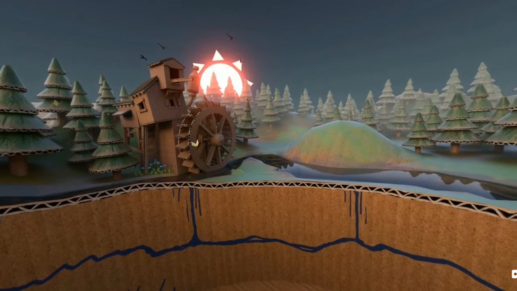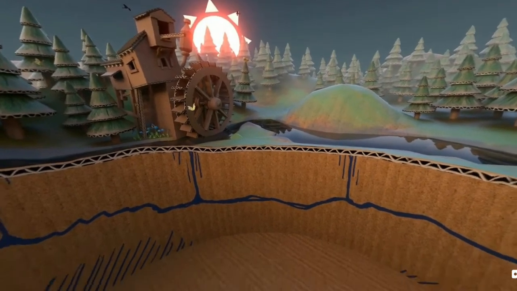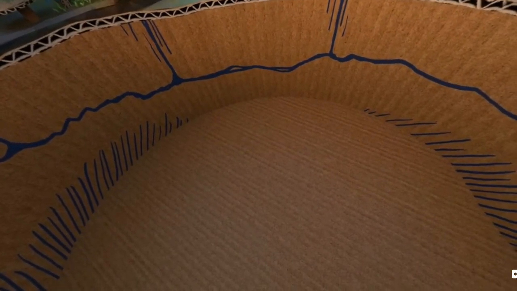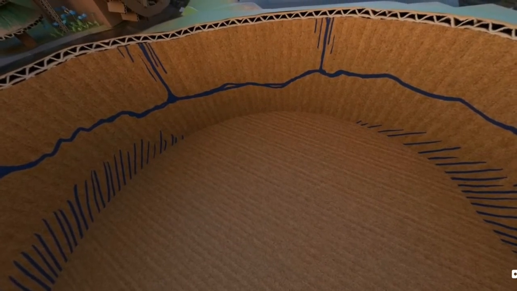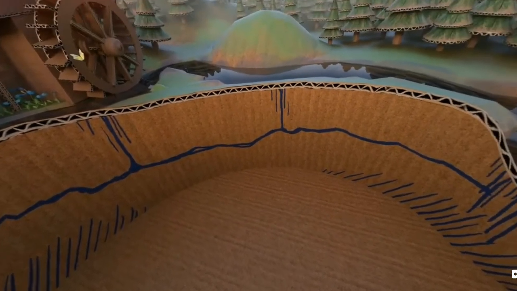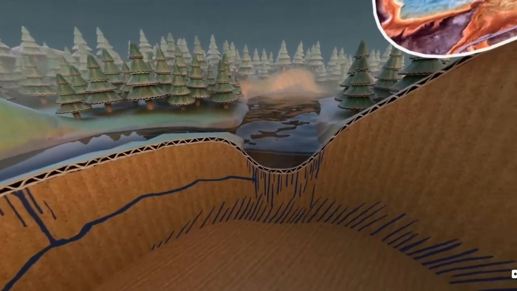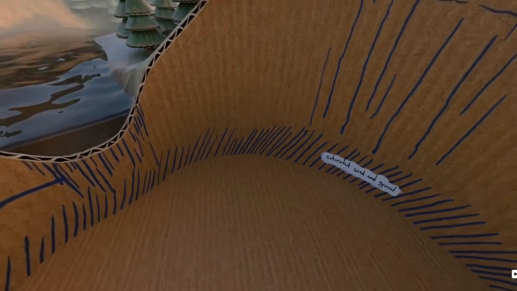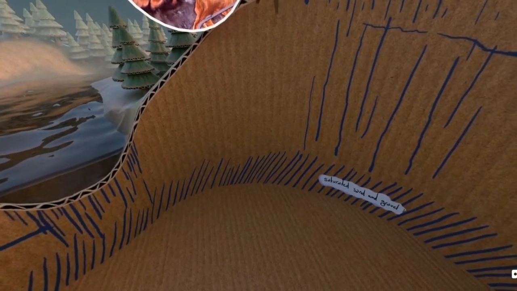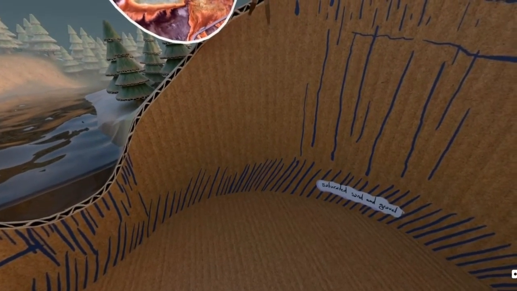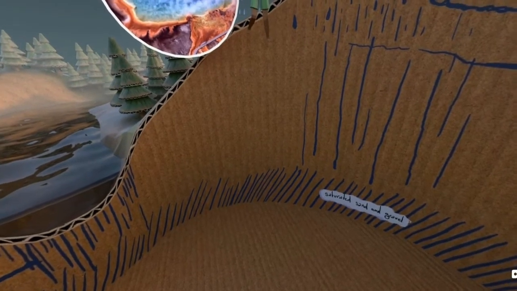Thirty percent of the Earth's fresh water is located underground. Groundwater is stored in the spaces between soil and rock. When groundwater is collected in one area, it's called an aquifer. In some areas, the groundwater appears on the Earth's surface.